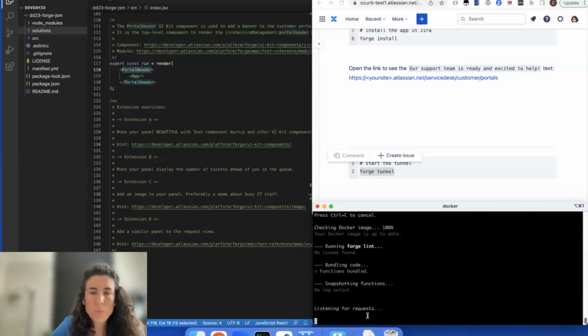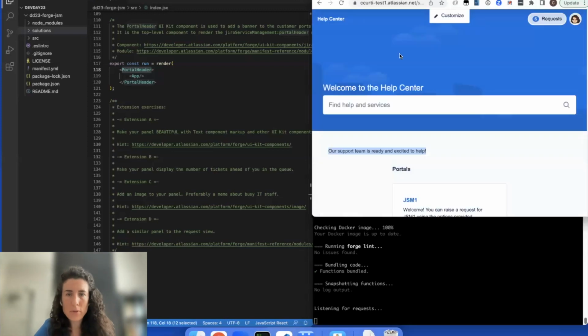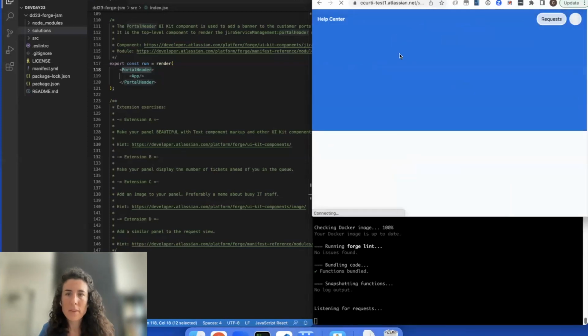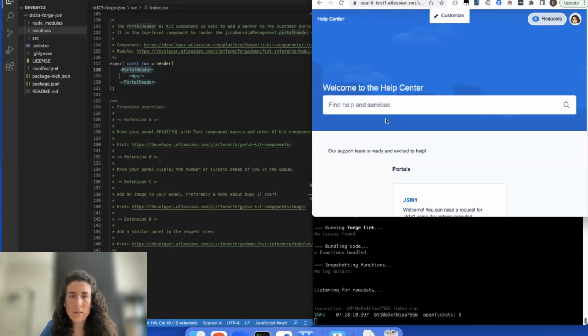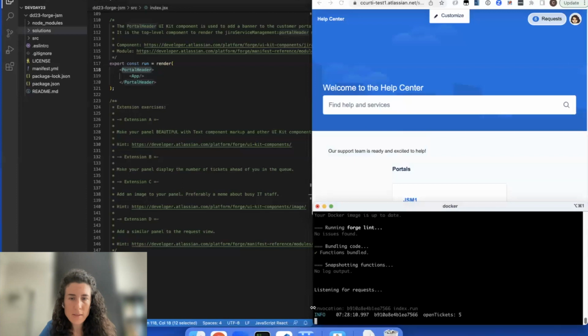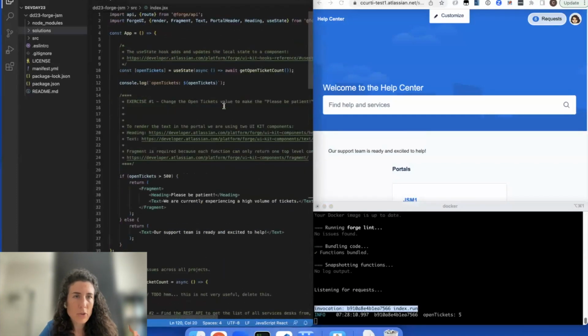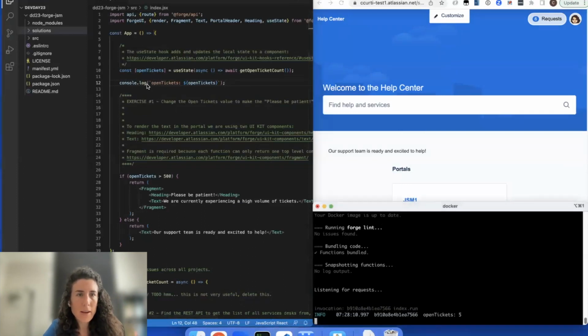Okay, so once we get to the point of listening for requests, if we refresh the page, we'll see the invocation of our request, and if I go to the top of our index.jsx file, we'll see the log line that has been added using console.log.